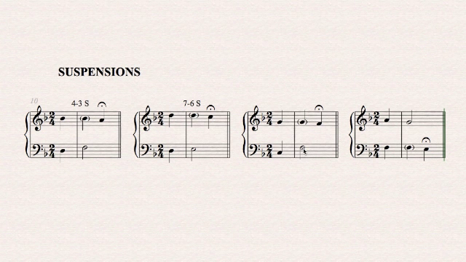In this one, we have the suspension, which is part of, no doubt, a C, E, G chord, since we have a C and a G. And this is an F, and an F probably is going to be an F, A, C chord. We might have a 5 to a 1. We don't have enough voices to really tell, but that's probably the general sound. From the F up to G is a 9th. It's an octave plus a second, so that's a 9th that moves to an octave, and we're going to call that one a 9-8 suspension.